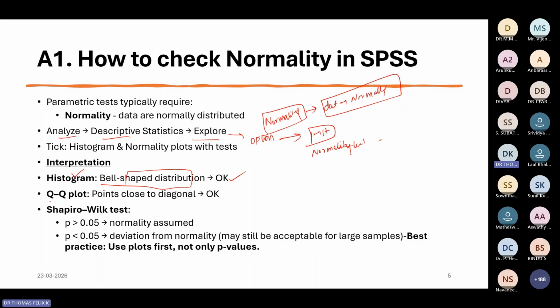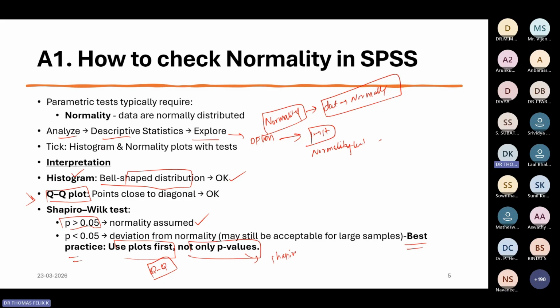The other thing is the QQ plot, which is more important. Because the histogram is difficult to interpret, you have to depend on the QQ plot as well as the Shapiro-Wilk test. If the Shapiro-Wilk test is insignificant, then the data is said to be normally distributed. The best practice is to use the plot first, that is the QQ plot, not only the p-values of the Shapiro-Wilk test.